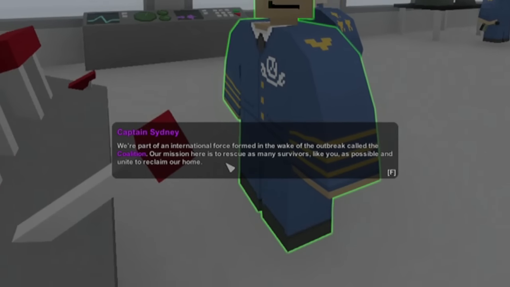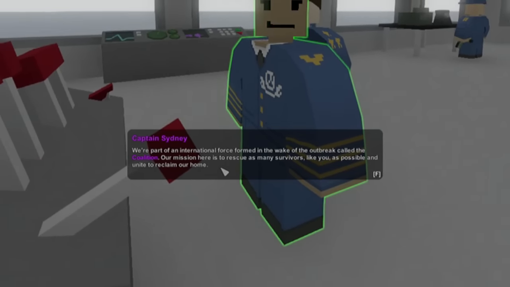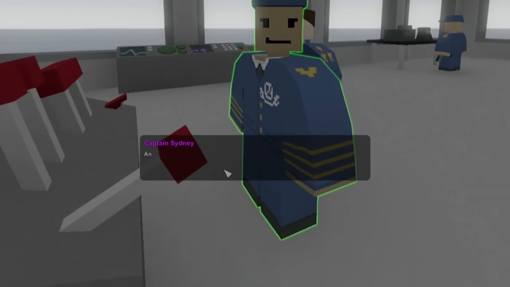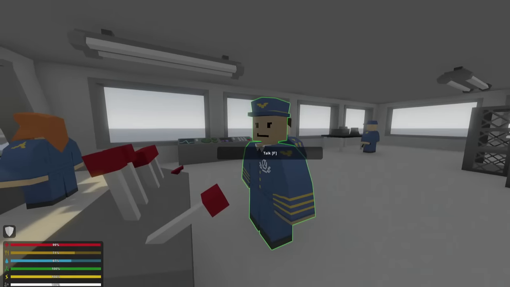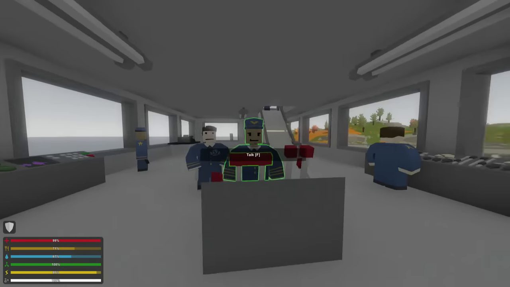We're part of an international force formed in the wake of the outbreak called Coalition. Our mission here is to rescue as many survivors like you as possible and to unite and reclaim our home. Anything to report? Can I join a coalition? What ranks are there?